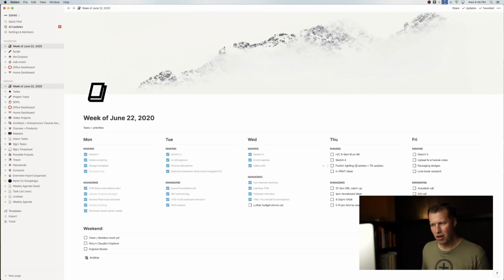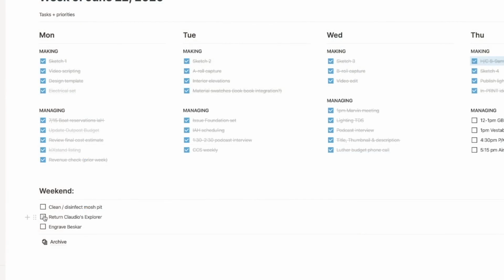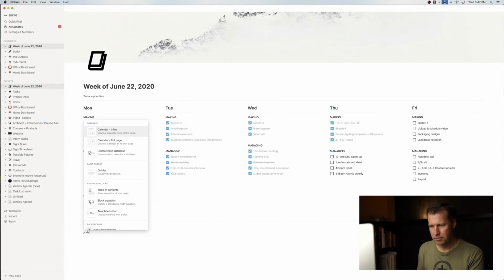The second thing I'll do is start mapping out the week ahead. So I'll take any tasks that were left undone from the previous week and I'll prioritize those so they're not dropping off the list, but they're reprioritized to this week. So then I begin crafting the schedule, and as I work through the week and I tick off the check boxes as tasks are complete, I can see all the things that are done. Now, some other things you can embed on this page are calendars.